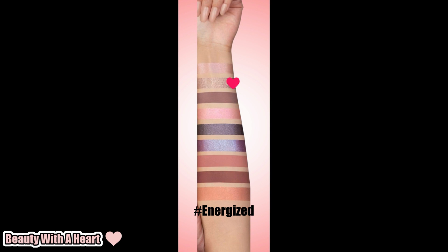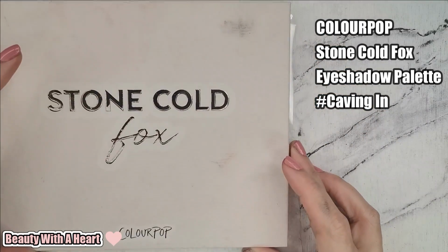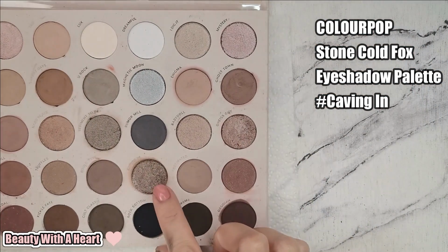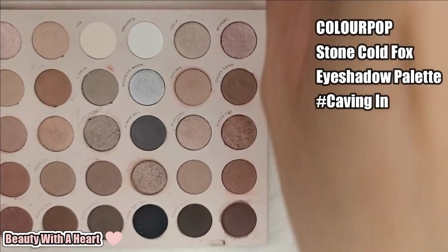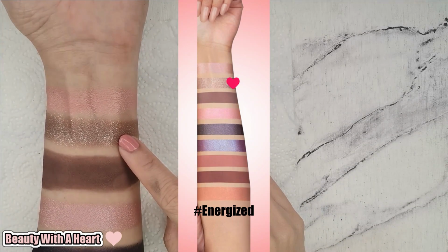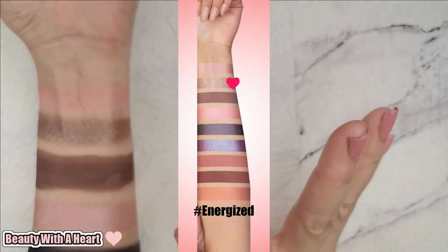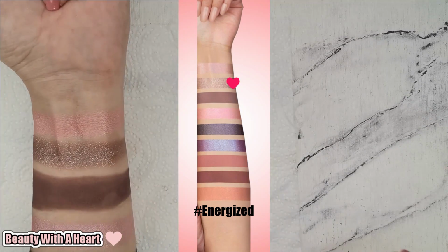And this is another color, Energized. Energized seems to be a metallic taupe color. Again, from this Stone Cold Fox palette from ColourPop, I'm getting the dupe color Caving In, which is a metallic warm nude taupe color with silver pinpoints. And that is the color over here. And again, I find that the original color from the Rose Quartz palette comparing to this dupe from this Stone Cold Fox palette looks very similar. And they both look very shimmery too, at least from the photo.